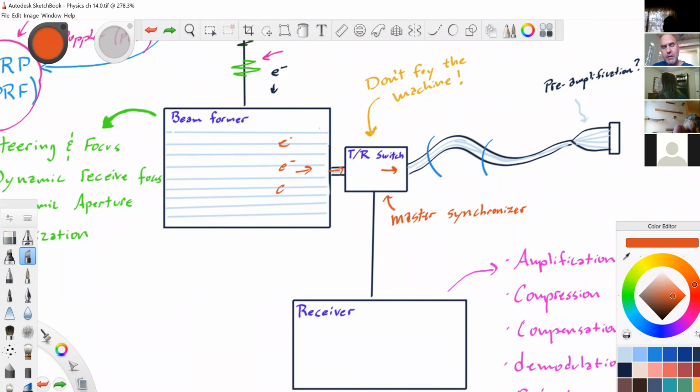Now, like we said, did we say? Yeah, we did say. That could be upwards of 100 volts. A 100 volts is a lot of energy in your hand, not so much in the sound beam, but in your hand, 100 volts is a lot. You don't necessarily want to touch that. Then the echoes come back.